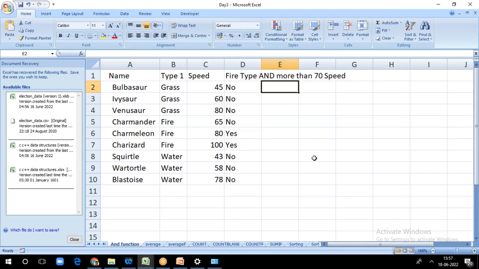Now we have this sorting. So what is the sorting? Why do we do this? Anyone? Everybody knows we do sorting, but why do we do this? Maybe to get more precise data.